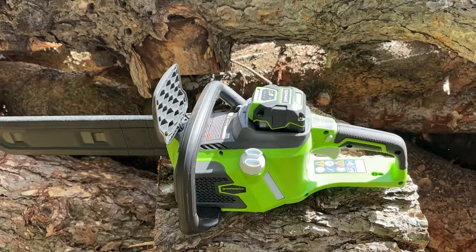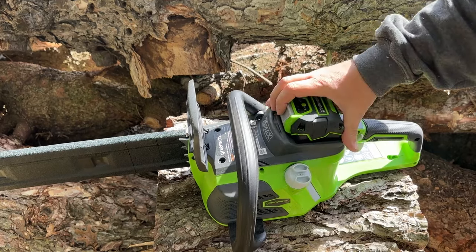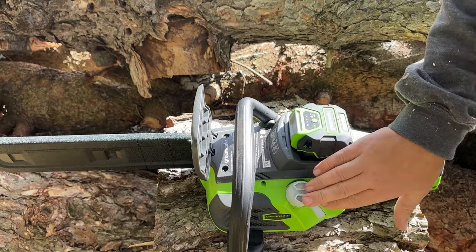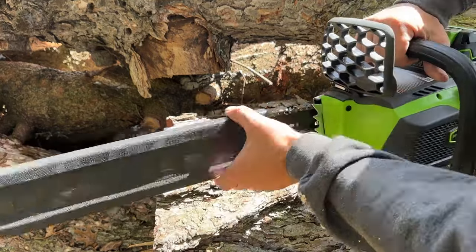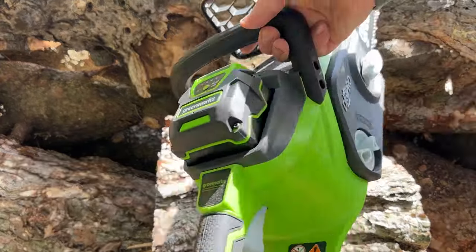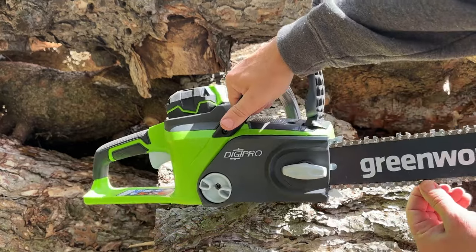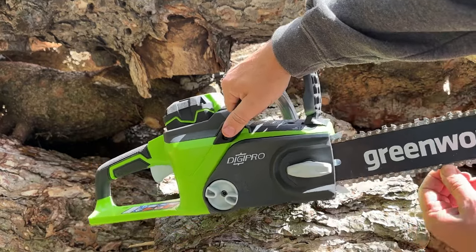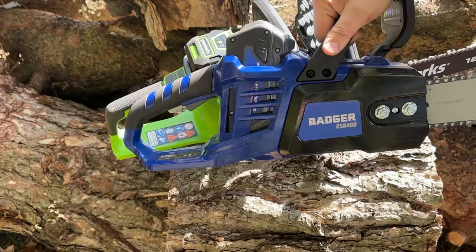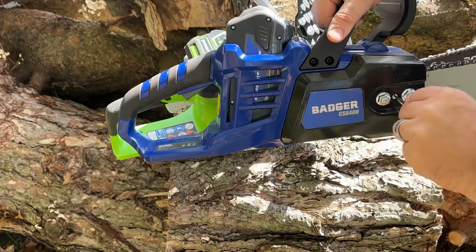Next up, the Greenworks. So this will be our comparison model. Same size battery. We have a 40 volt, 4-amp-hour battery, fully charged. We topped it off with bar oil. This one has a 16-inch bar as well, both the same. One difference between the two saws, this one does have a toolless chain tensioner. So the chain's pretty good right now, but you just turn this to the right, tightens it up, turn it to the left, loosens it. Whereas our Wild Badger requires a small bar tool, just like a regular chainsaw, and the tensioner is a screw here in the middle.